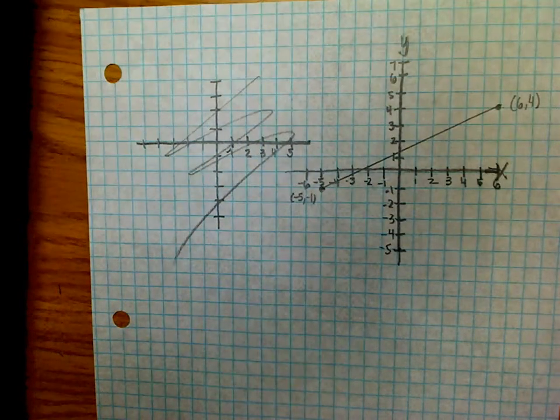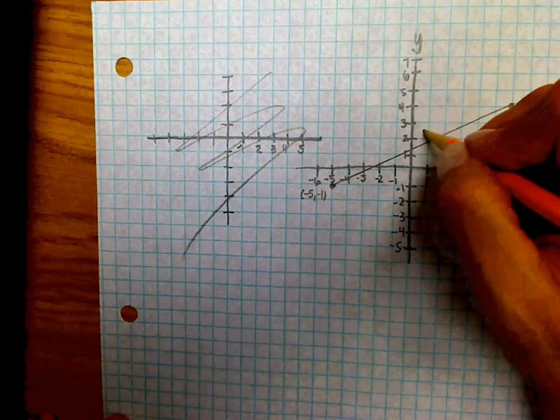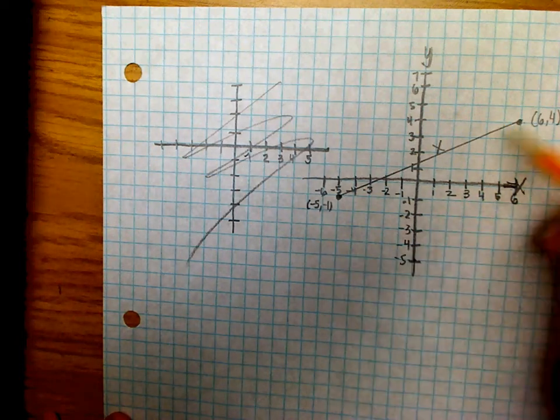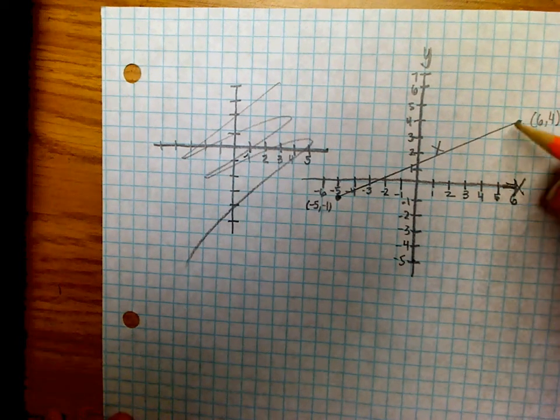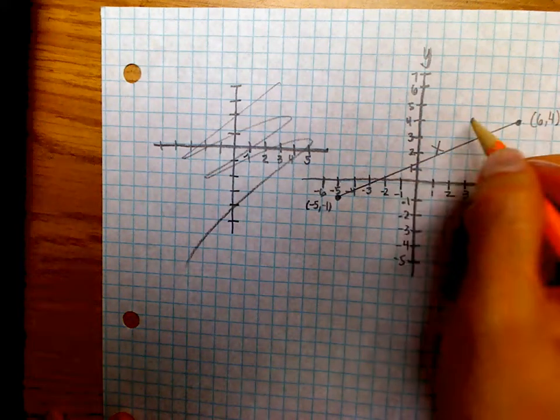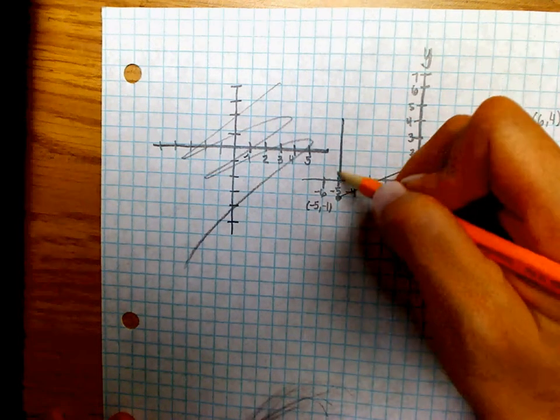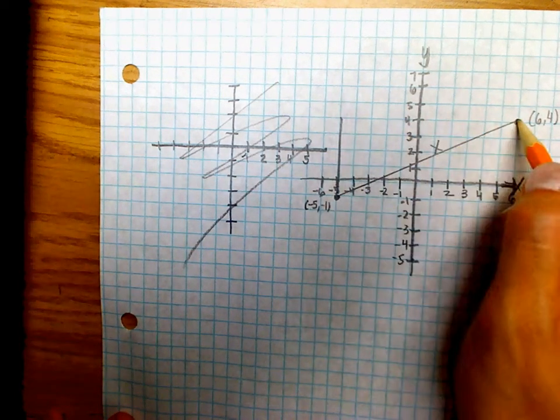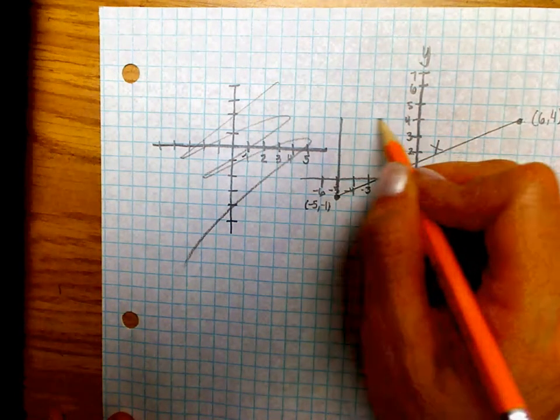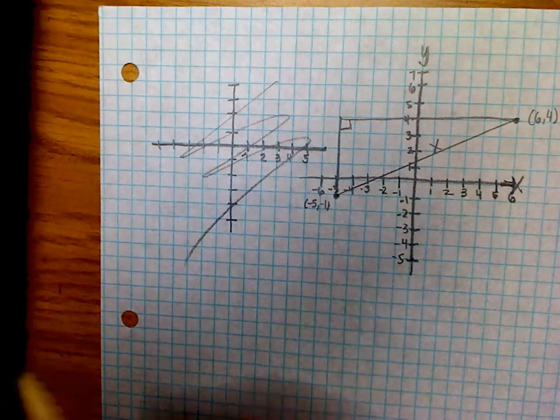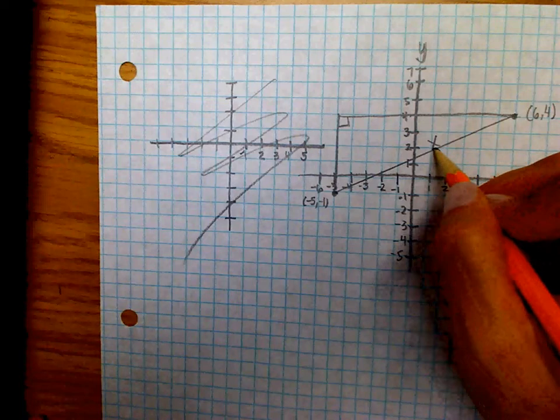So this is what I'm trying to find. And since it's going diagonally, this is the hypotenuse, I could create legs. Now you can go down, but right now that's a lot of stuff going on here, so maybe I'll just go up. If I go up too high, then I'll have to go to the other point by a diagonal, but I want to follow the grid. So here's my other leg, and here's where the right angle happens. Since we're trying to find the hypotenuse, we can count the legs.